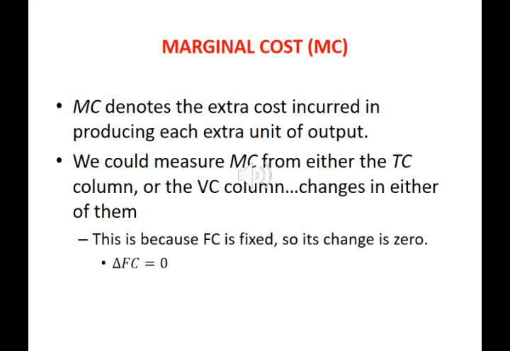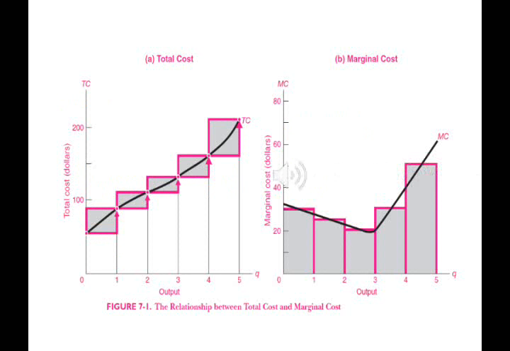cost. Why is that? Because we agreed previously that the total cost is equal to the fixed cost plus the variable cost. And having fixed cost being fixed, this means that the change in the fixed cost will be equal to 0, because fixed cost is fixed by nature, so it's not changing. That's why changes in the total cost, which is what we mean by the marginal cost, could also be derived by the changes in the variable cost, since changes in fixed cost are 0 by definition.